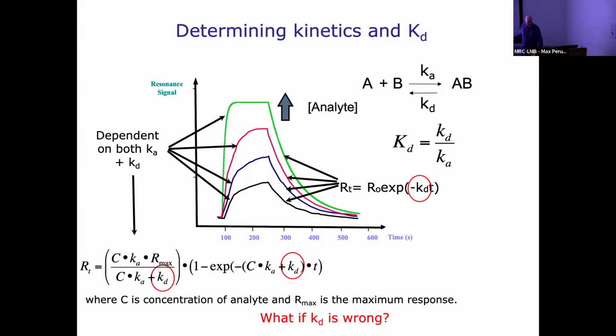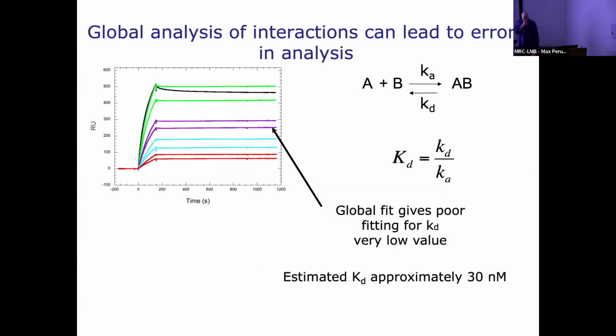Here's the case, which we did a while ago. If you have a look at the off rate here, or this dissociation phase, it's pretty flat. It's hardly dissociating at all. It's very, very difficult to actually fit because you're not really getting an exponential. You're just looking at an almost straight line. So the computer will fit it. It will give you a nice, very low error, but it may be wrong. In this case, it estimated that the binding was like 30 nanomolar.